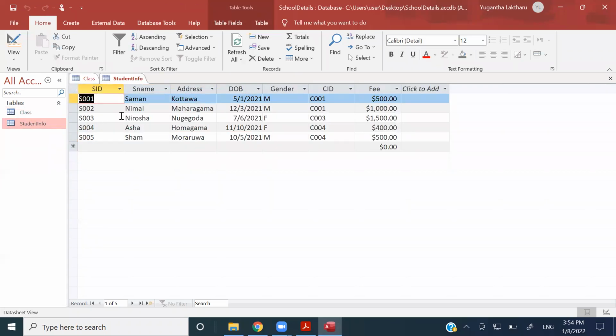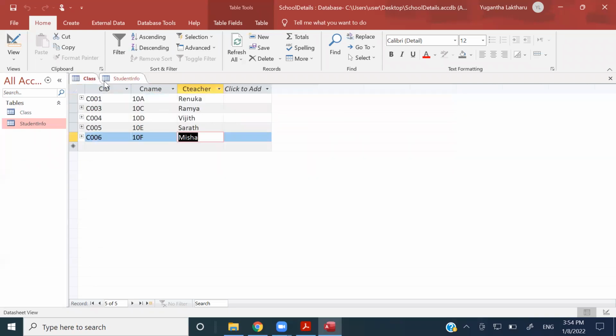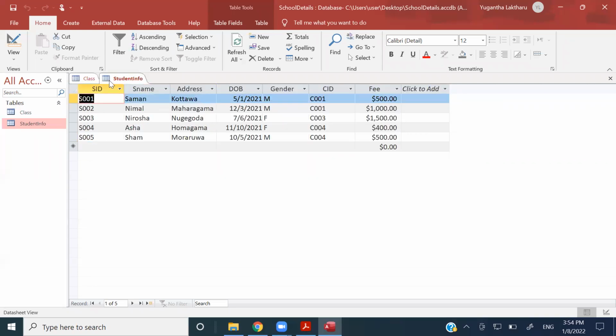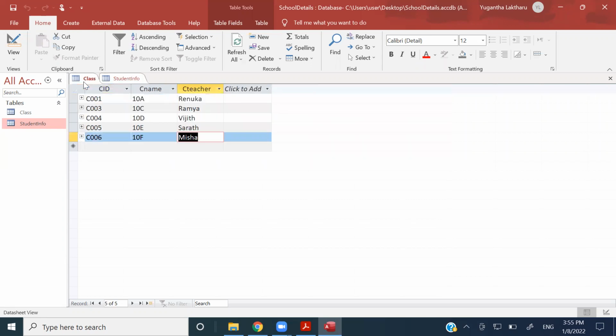I'll take the student table. So we have two tables. And if we want to choose the student ID, student name, and their class name, only the class name together, still we don't know a way to do it.